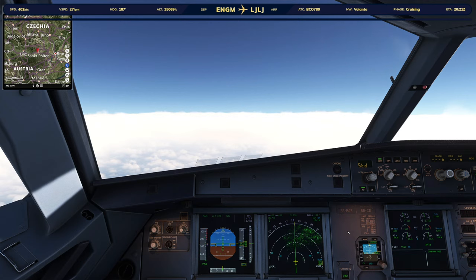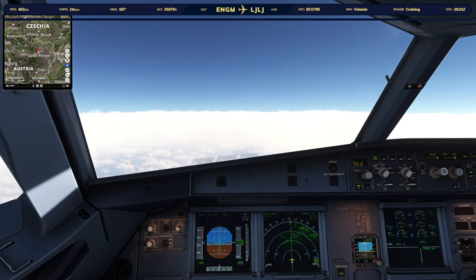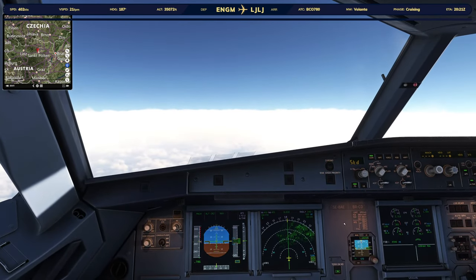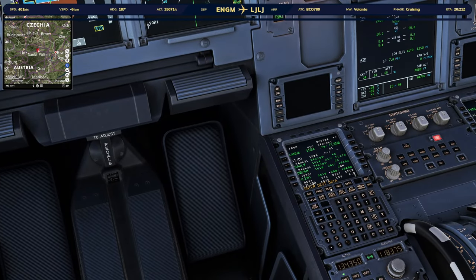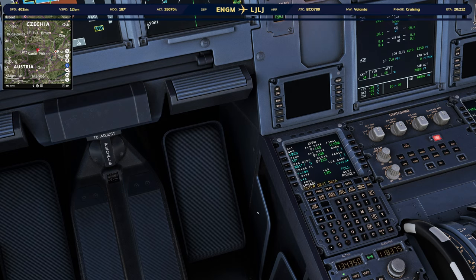Okay, we are looking at only about 55 miles until we start our descent. And we need to enter the destination data. Okay, let's head into the MCDU and performance page and go to the next phase as well. Approach: we have QNH 1026. Temperature in lovely Ljubljana today is 10 degrees. So keep your bathing suit packed in, don't bring it out yet.